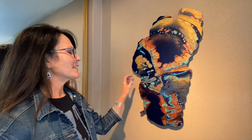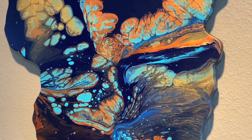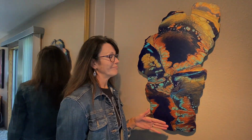This particular painting is called Moody Blues, and it is in what I call my sunset palette, which features copper metallics, gold metallics, and all the pigments that you would find in a Tahoe sunset.